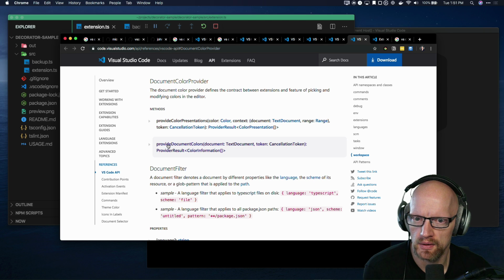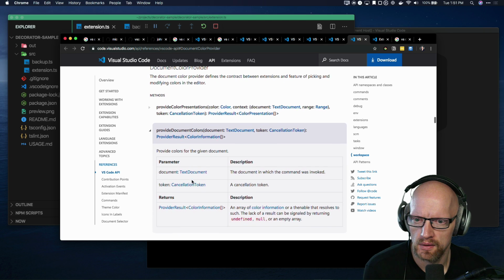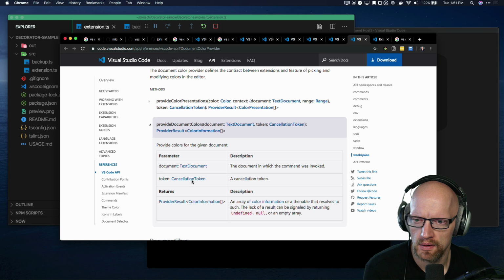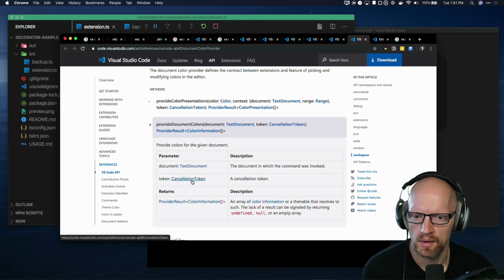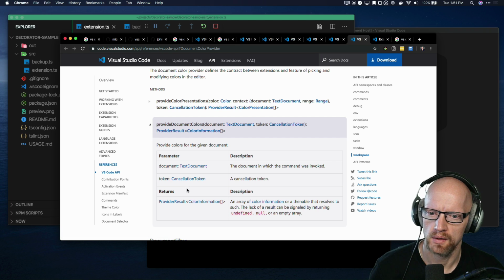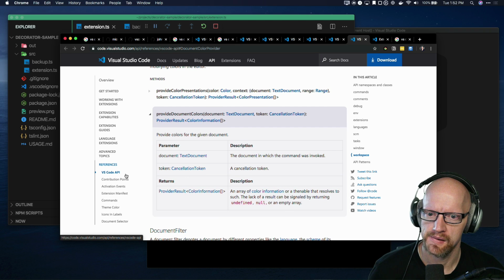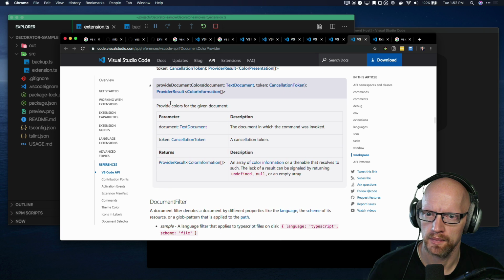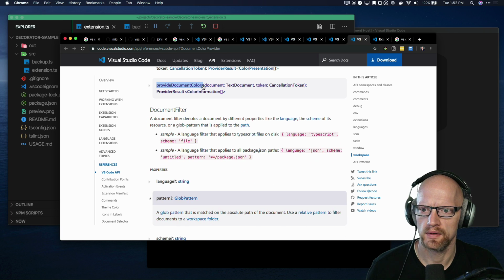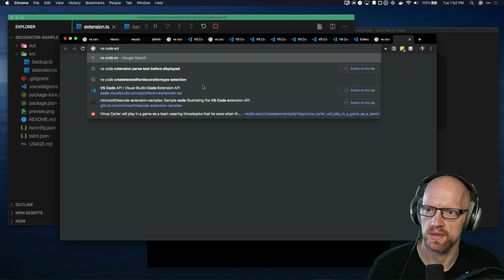Provide document colors. The document in which the command was invoked. I'd love to see a sample of this. This code extension.